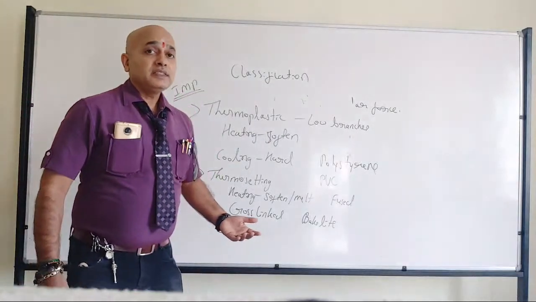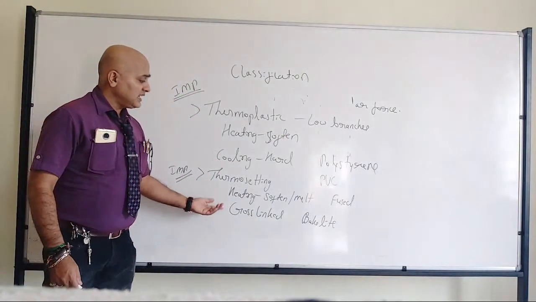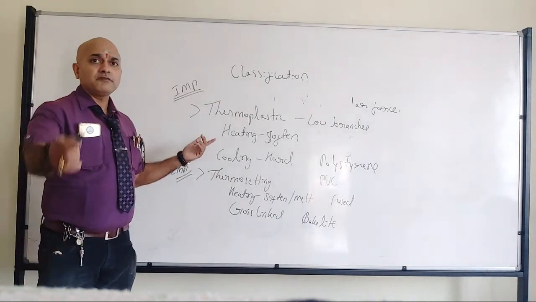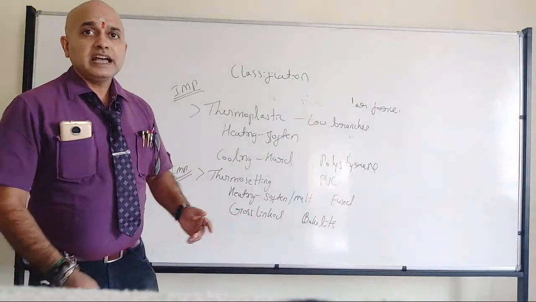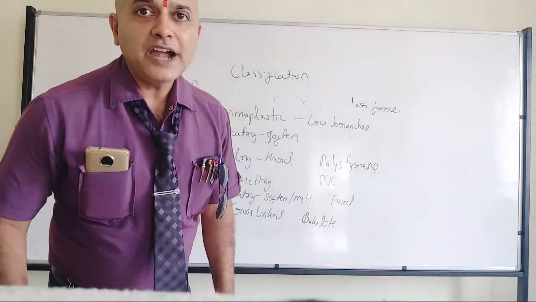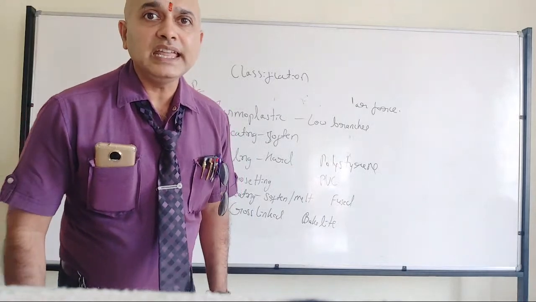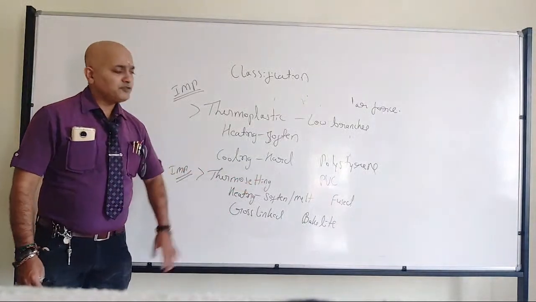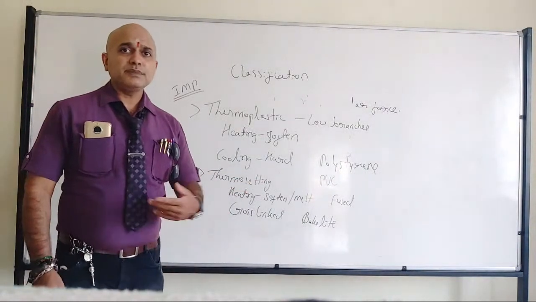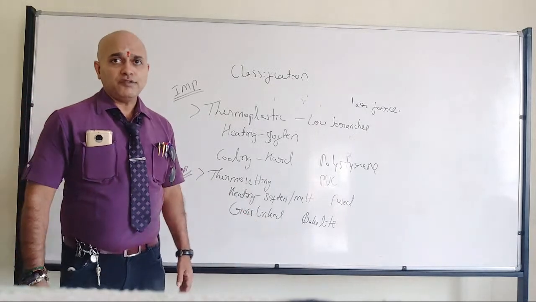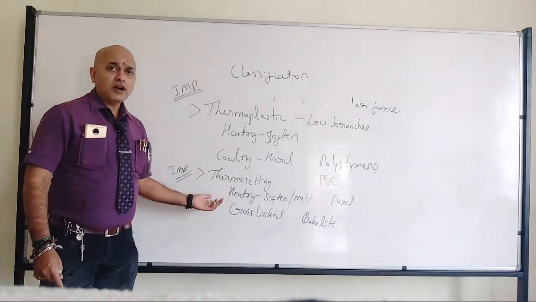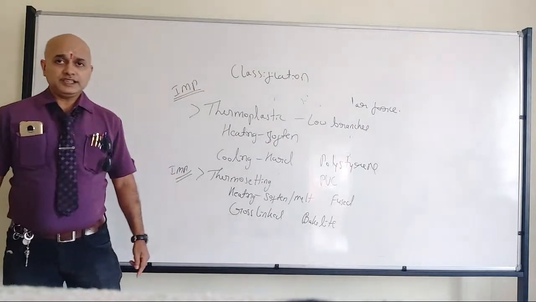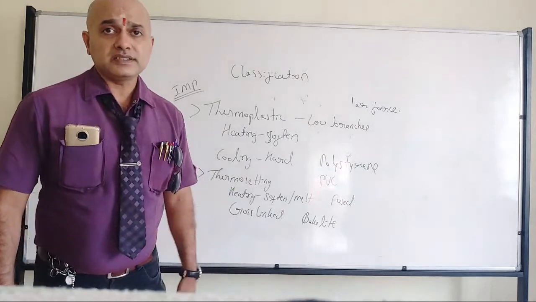Now when it comes to thermosetting, it cannot be reusable. This can be reusable. Someone had written, I don't have a large board, I have to come nearby. Ravikant, okay, reused. That means this can be reusable, not this one. It will become fused. It's lost. Once it is melted, it will not come back to original form. That is the drawback of this one, but it will be very strong due to the cross linkage which is present between the polymers. Fine?